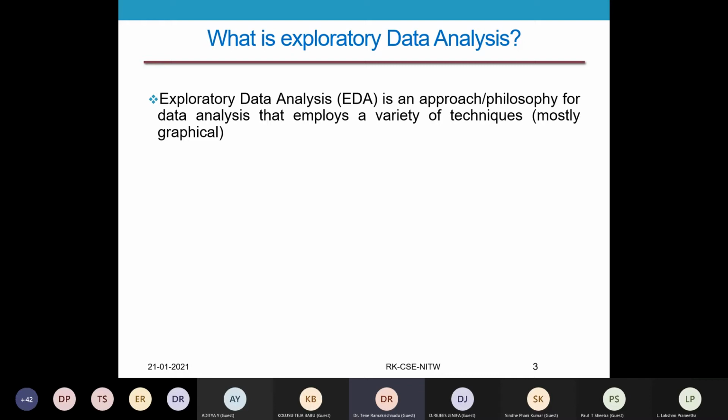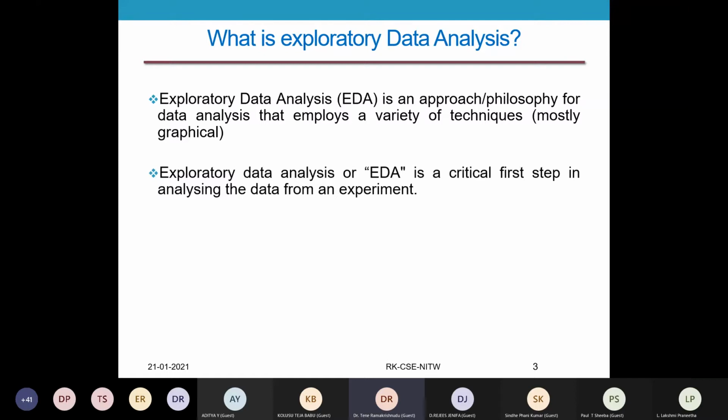So what we present in EDA is raw data. It helps you understand what type of data set you have. Generally, it is an approach or a philosophy for data analytics that employs a variety of techniques. Mostly the techniques are graphical, and some are non-graphical, which are called quantitative techniques.